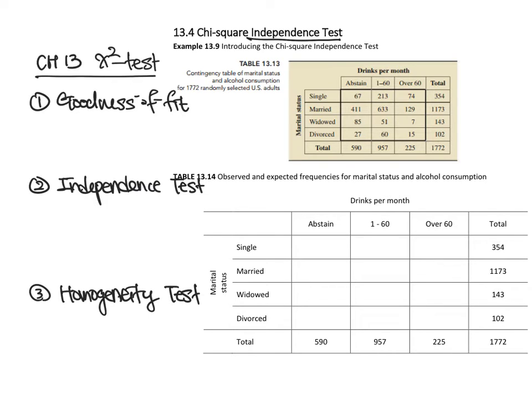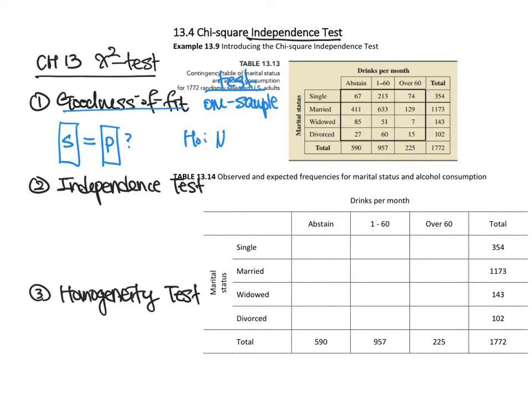Before, in the goodness of fit, we had a sample, and we had previous proportions. So we want to test if they have the same distribution. It's like the one sample t-test. You know, the one sample t-test, the null hypothesis was mu is equal to mu zero. Actually, the mu zero is the initial setting value for the one sample.